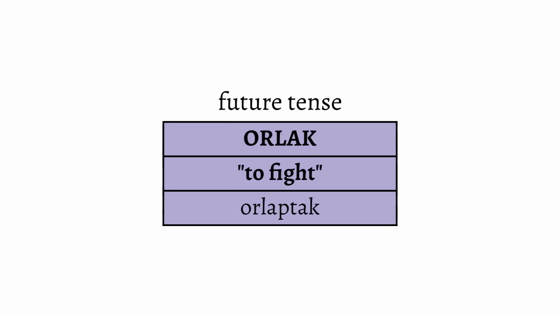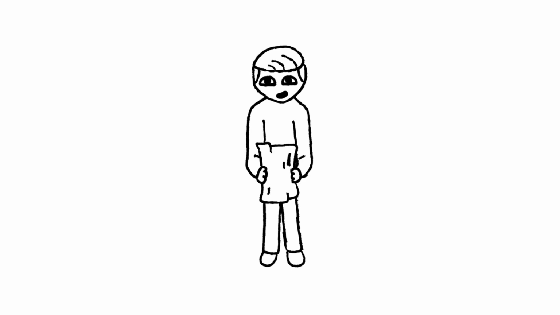For future tense, you can use the suffix ptak, dropping the k off the infinitive and keeping the vowel. We'll also give them a reflexive prefix if the need arises. You might be thinking, Philo, why put the verb in third-person singular just to make it past tense? Well, we're not really putting it in third-person singular. It's just the same ending.